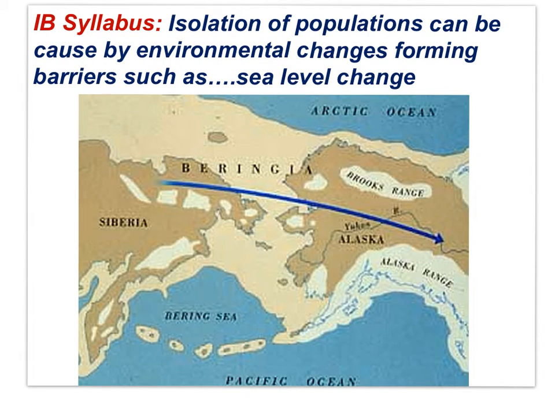Over time, the sea level has gone up and down. When water levels are down, populations can migrate, as people did across the Bering Strait as early as 20,000 years ago. Then as water levels rose after the last ice age, populations of people in the Americas were separated from populations in Asia. In the case of humans, 20,000 years is too short for new species to have evolved on each landmass. The isolation of populations can be caused by environmental changes forming barriers, such as distances across ocean water.